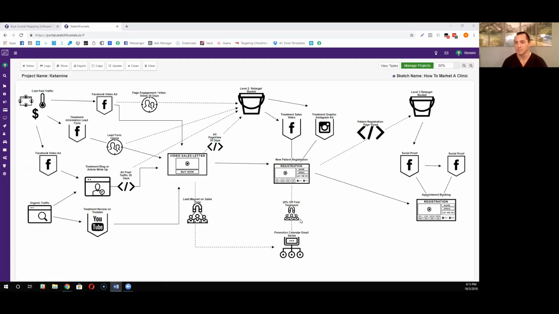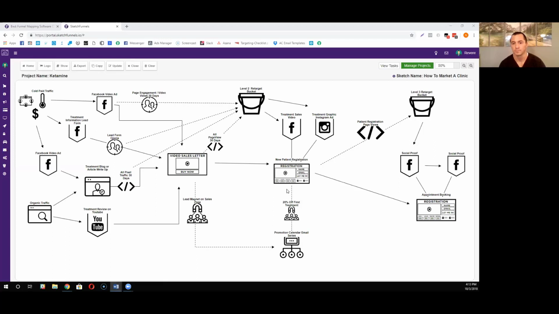Yep, exactly. So that's kind of how this landing page strategy works. And that's the most crucial part, is getting someone from point A to point C right here. Once they get to point C, that's kind of the end of this funnel. And then it's more about maintaining and keeping that person in their ketamine treatments and all that good stuff. But that's what the funnel is all about.